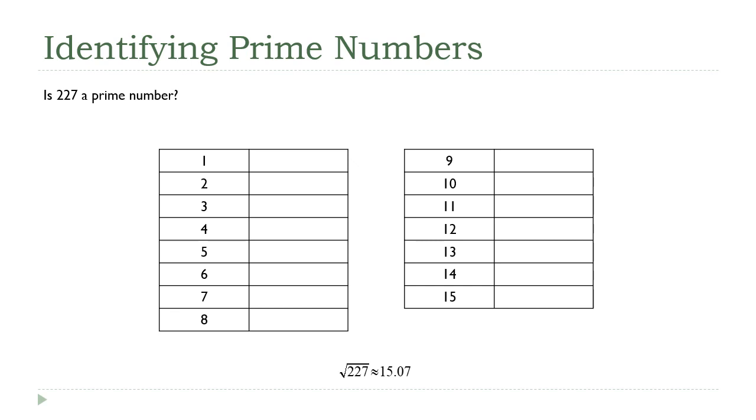All right, so we've got another number here for us to look at. It's a little bigger now. And we're going to have to do a combination of looking at our rules and the brute force method that we used in the last lecture. The rules at this point are going to help us to narrow down the list. So remember our rule for determining how far we have to go. The square root of 227 is 15.007 something, which means I only have to check numbers up to 15.